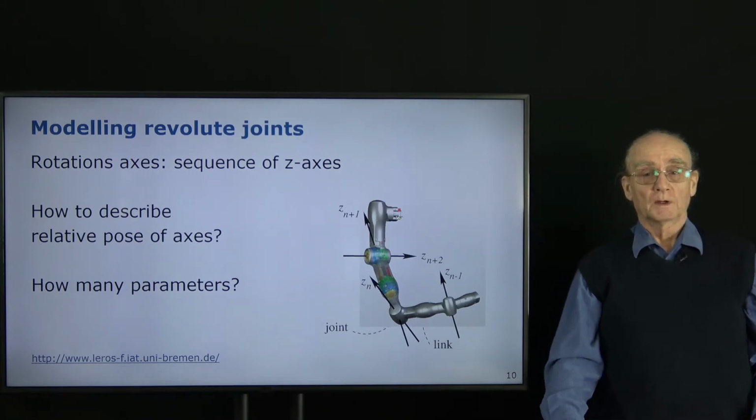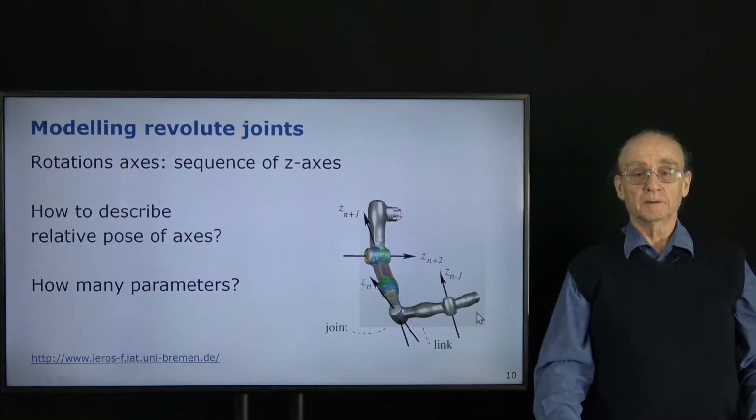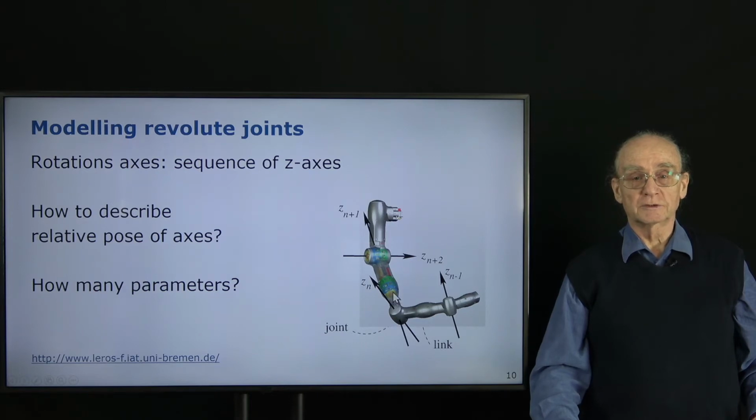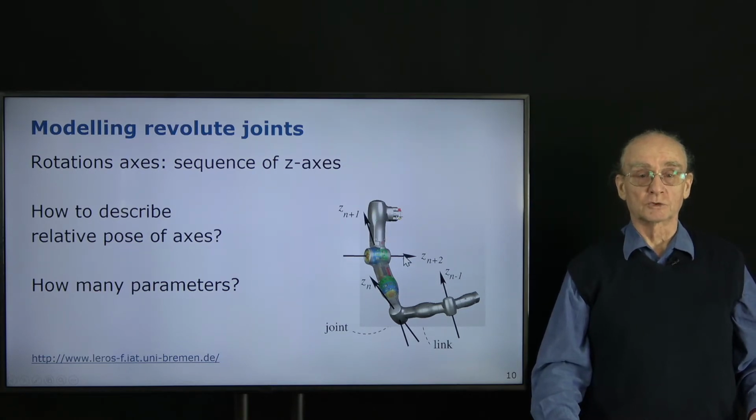So let's assume we have such a robot arm which has links which are joined by these joints which are revolute. That means they have a rotation axis. Let's start here with the rotation axis Z(n-1). Then we have the next one, n, which is this direction, this rotation axis. Then we have a rotation around this arm, which is an axis which goes through here, which is Z(n+1). And then we have a rotation around this axis, which is Z(n+2).